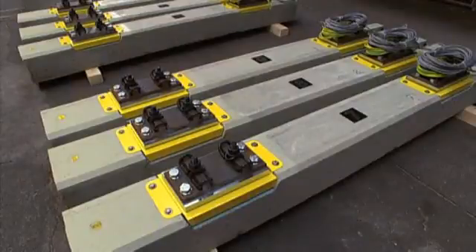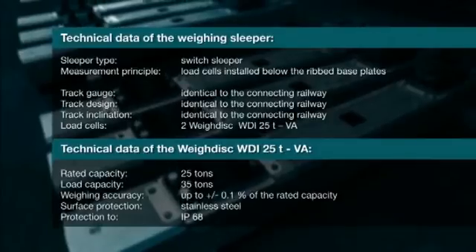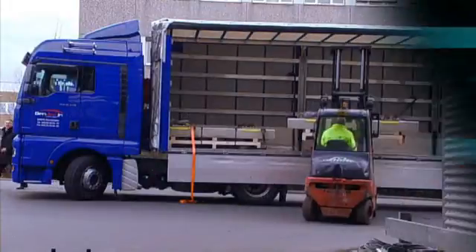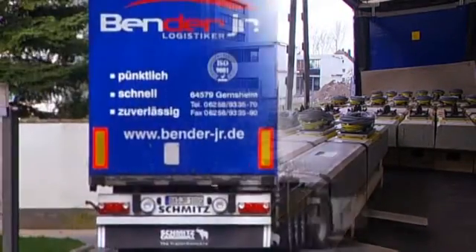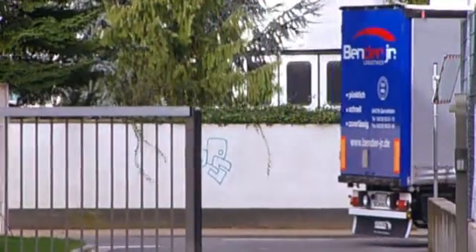The high-tech weighing sleepers and the integrated load cells are very accurate, with design and load capacity identical to the standard concrete sleepers installed in the rest of the railway. This innovative adaptation brings considerable benefits during installation work at the site. Once all in-house quality checks are completed, the modular weighing system is very easy to load, requires little space, and can be cheaply shipped anywhere in the world.